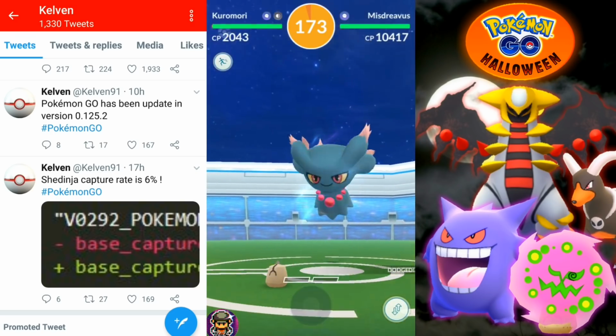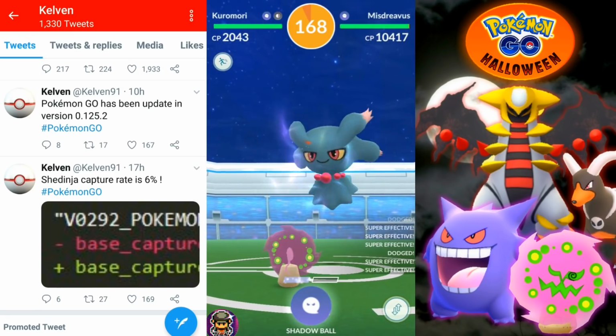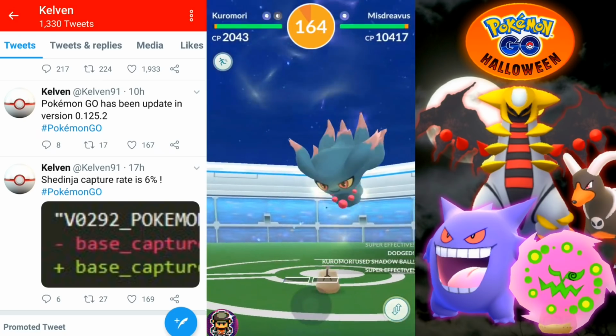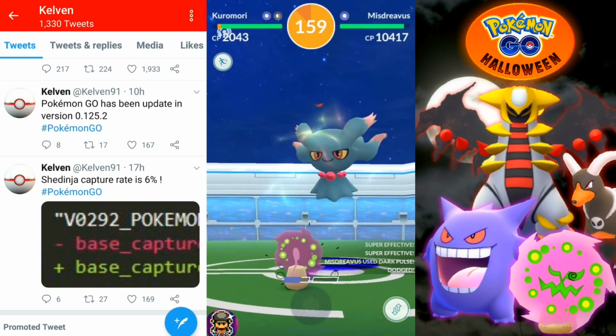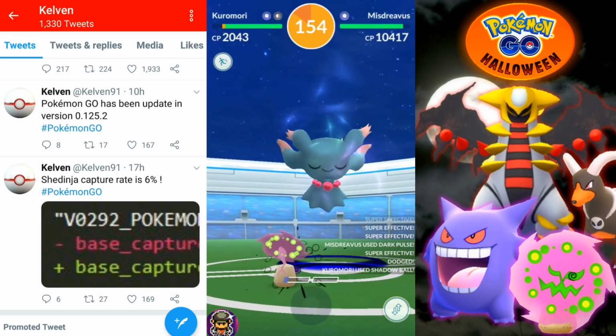They would have to kind of bring it out all at the same time, although Shedinja would be a good place to start because it's literally going to be 1000% useless if it doesn't have Wonder Guard, meaning that it's only going to be able to take damage from super effective hits.